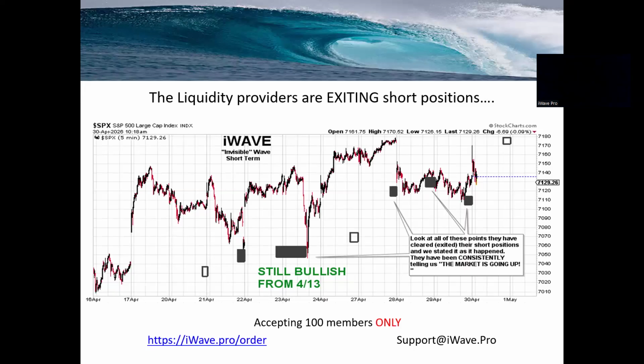Now, look at this fantastic scenario here. April 28th, 29th, and 30th, actually. These three dealer book values are all clustered together. And I said, this is going to be a clustering of releasing of short positions because this market is still going up, believe it or not. They expect higher highs and even ultimate highs, all-time highs.